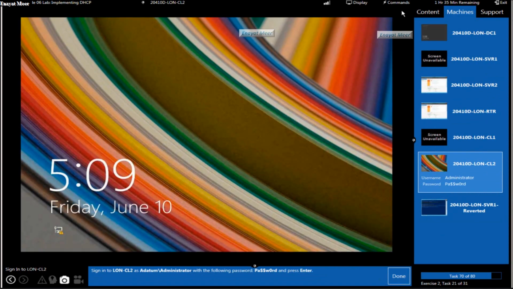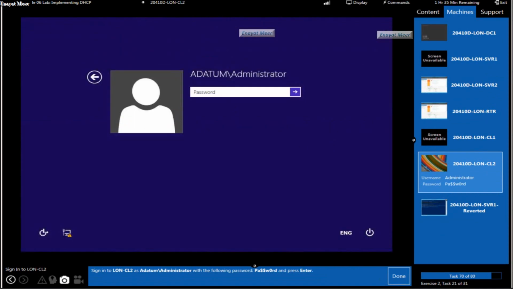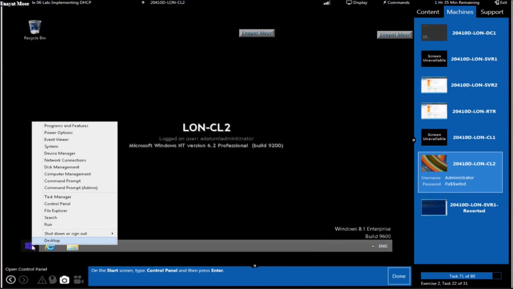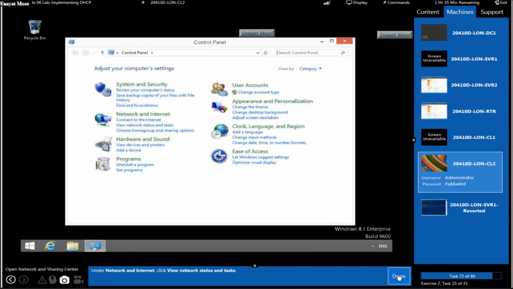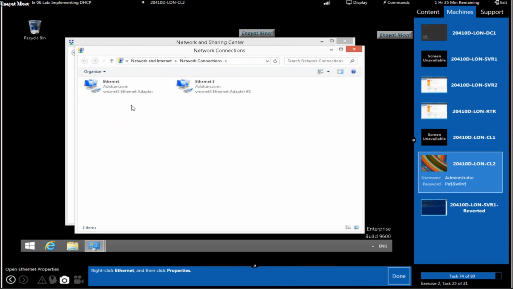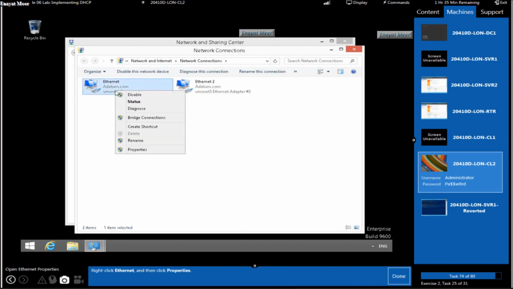And we are going to a second client. We are logging in for the first time to this client, LON-CL2, and now we are going to verify whether we can obtain an IP address from LON-SVR1, which was acting as a reverted computer because we had two SVR1. If you look at the second from the top under machines, originally LON-SVR1 is reverted or powered off.